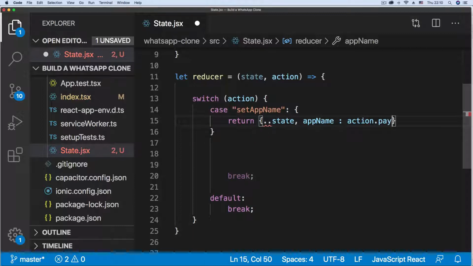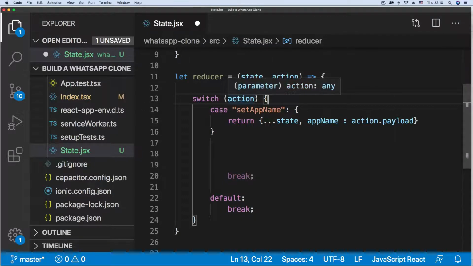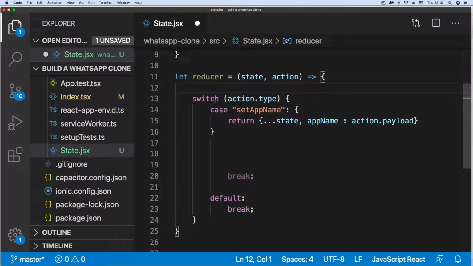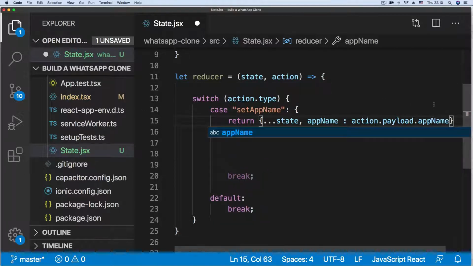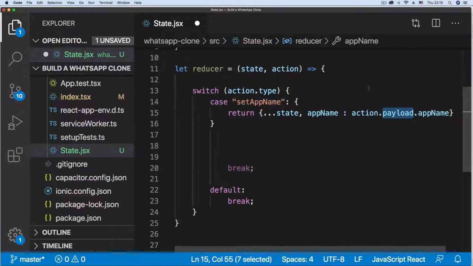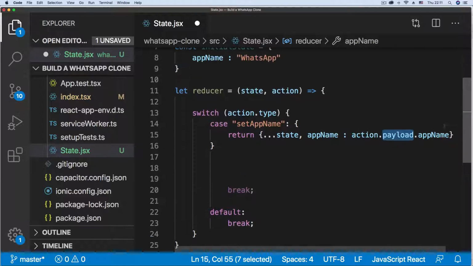payload. So we're going to assume a payload object that will be passed in, let me make this triple dots so that I can spread appropriately. So we're going to assume a payload to be passed with the action here. For the type of action, we're going to assume a type, so action.type, then action.payload.appName. So whatever is passed as the appName in the payload object for the dispatch function, which we're going to be using in useReducer, that is what is going to be set as the app name.